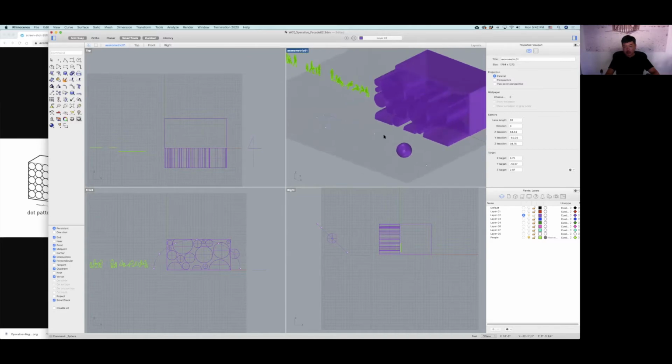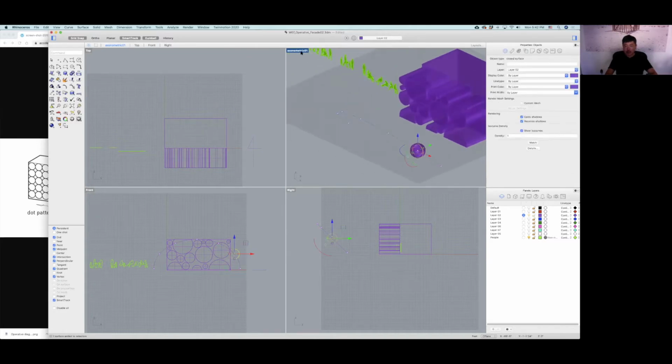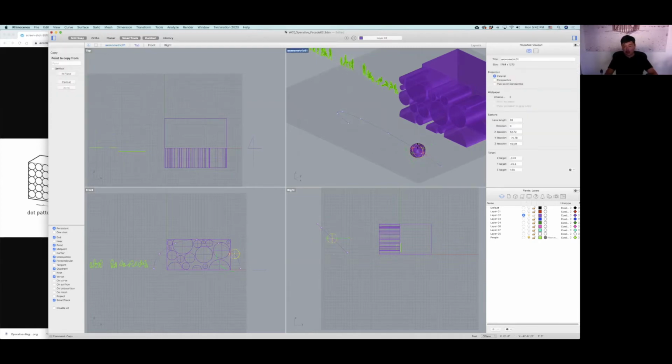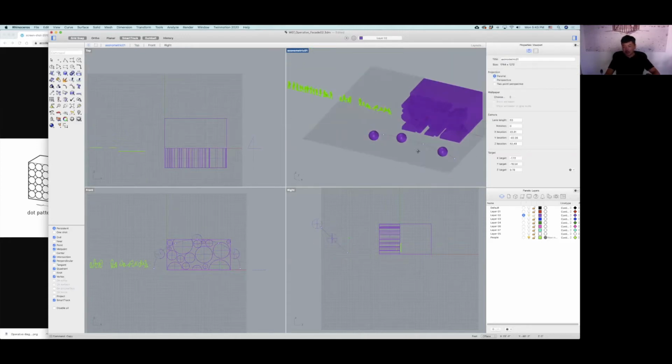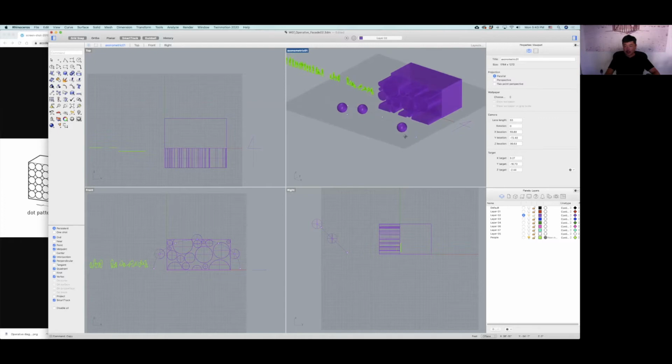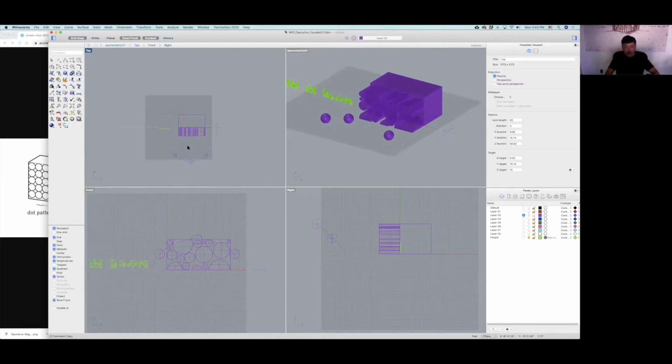Then we can change to the ghosted viewport and copy this line from point to point to point. So we divided this curve into 6 segments, and then we take the 2nd, 4th, and 6th points, and that will indicate the motion of the sun. So that's what we have for the second layer.